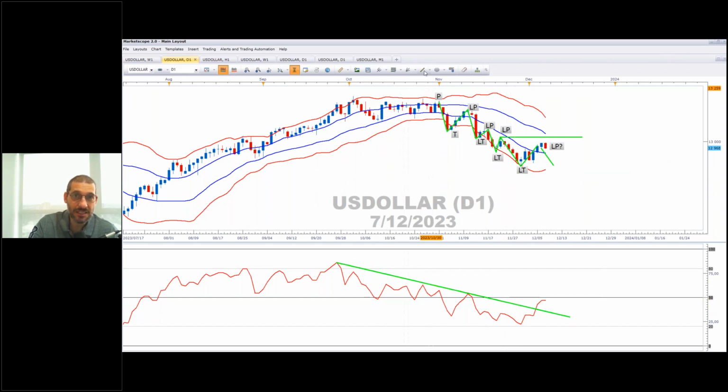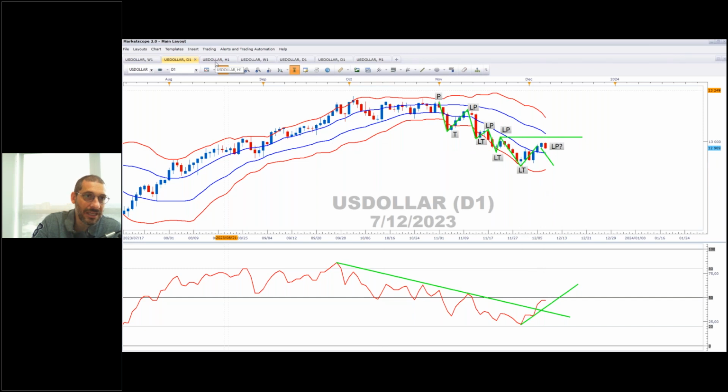Remember, trend line breaks on the RSI are secondary signals, they're warnings. And then what we would need to see is, well, we can draw a trend line this way as well and see if it breaks downwards. So we've got 2 guideposts here, but it has moved into zone 2. Zone 2 is no man's land. That makes it a little bit more difficult for us.